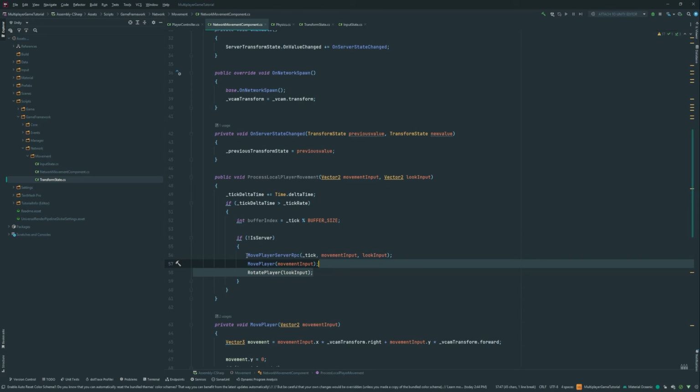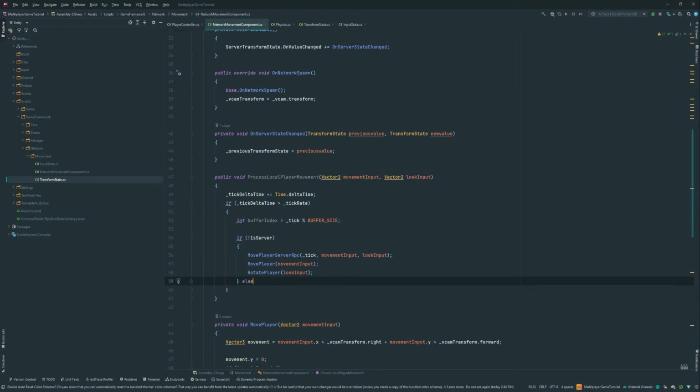Usually we would do that and then wait for the server to answer us, because the way it was before, we weren't syncing ourselves with the server. We send the server changes, and the network transform component moves us after that. Now we don't want to do that. We want to send the server our information of how we moved, and then we want to move immediately. Okay, so that's the difference. Yeah. So this is if you're a client.